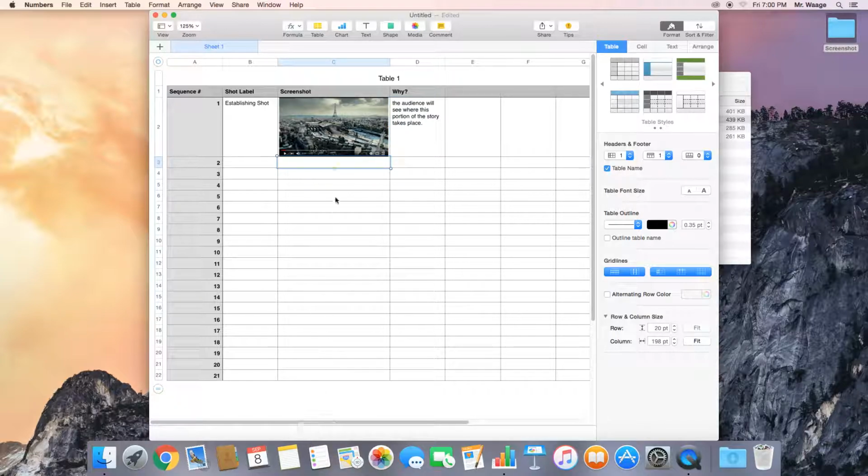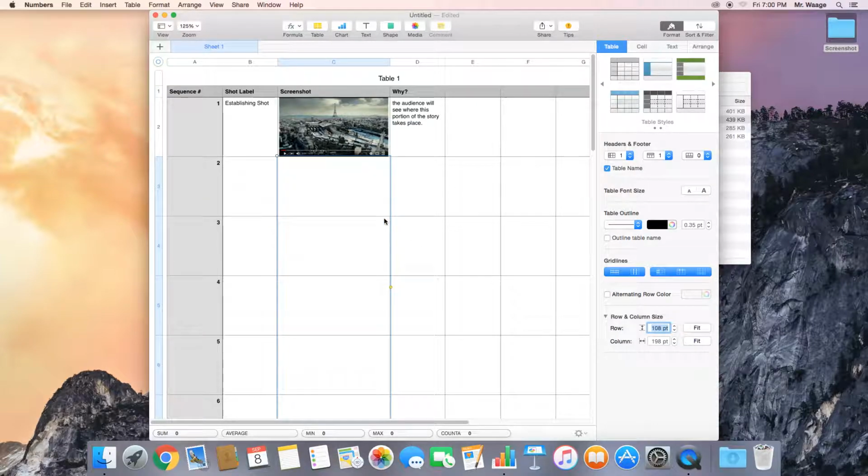In order to do all these at the same time, we have the right width, but the height is not right yet. So again, I take advantage of the Shift key to select a range or more than one cell. I have one selected here. I go down to the bottom. I hold down the Shift key and I select all of these. Let's change our row size. Instead of 20, let's put it at 108. Now all of the rows that were selected are the proper size to receive these next few screenshots.